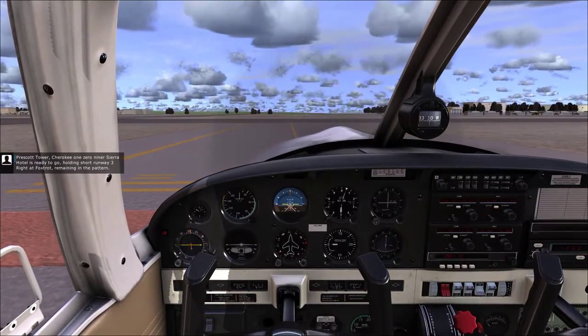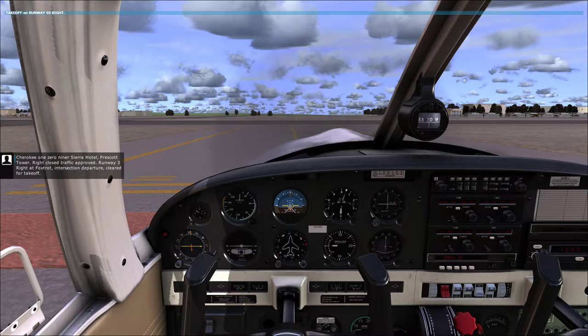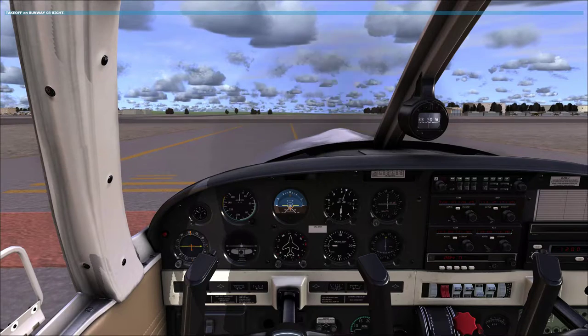Prescott Tower, Cherokee 109er Sierra Hotel is ready to go, holding short runway 3 right at Foxtrot, remaining in the pattern. Cherokee 109er Sierra Hotel, Prescott Tower. Right close traffic approved. Runway 3 right at Foxtrot, intersection departure, cleared for takeoff. Right close traffic approved, cleared for takeoff 3 right, 9er Sierra Hotel.